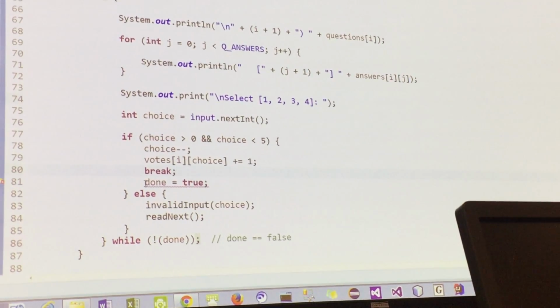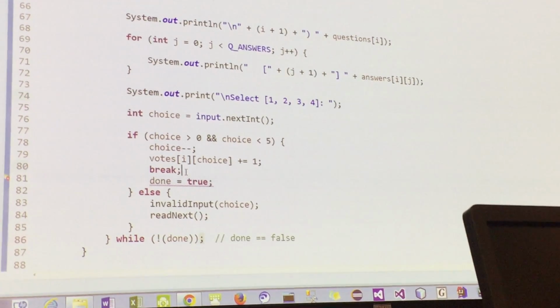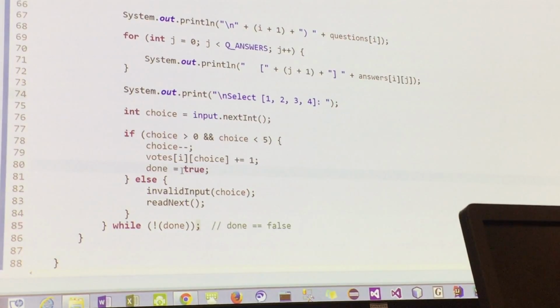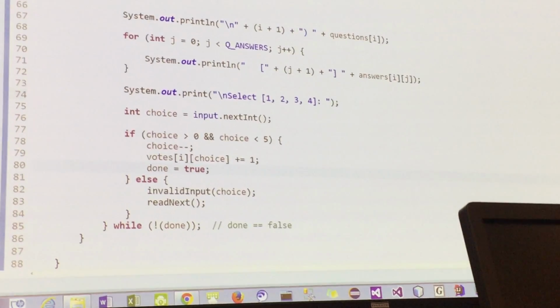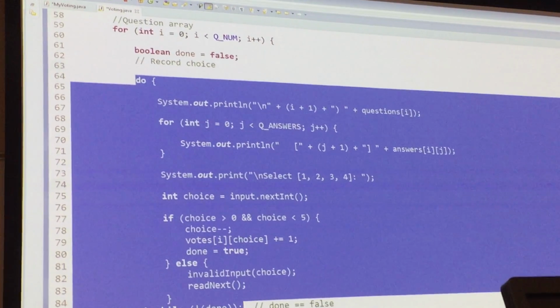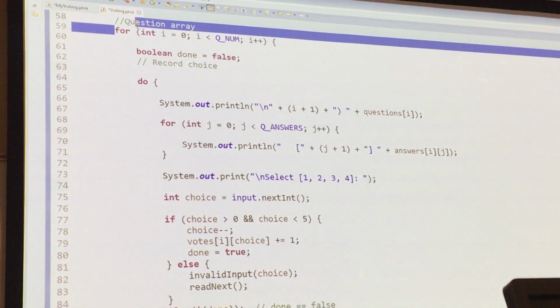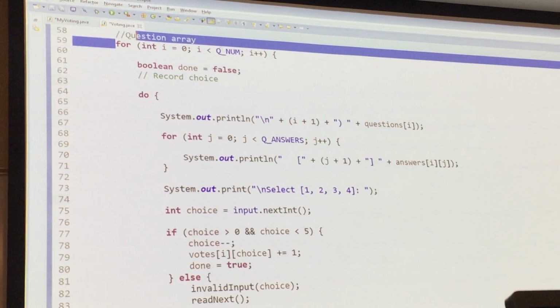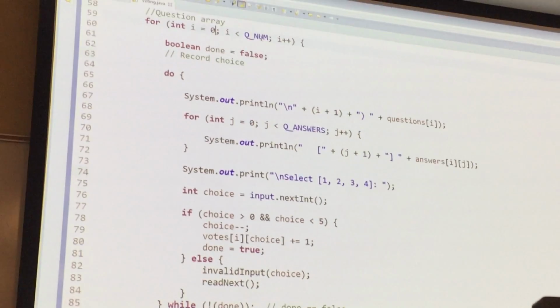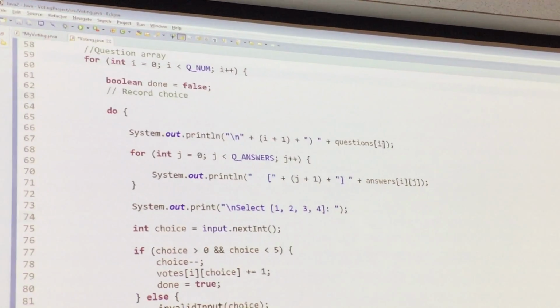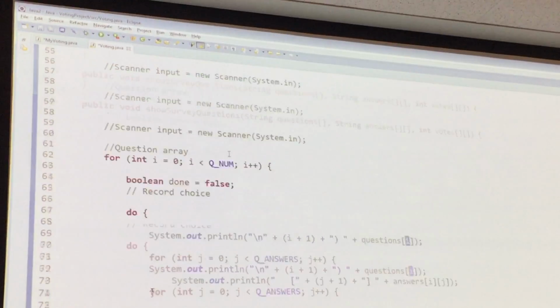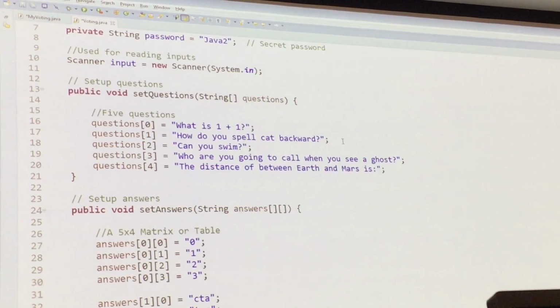And then if you do that, then of course you don't need that. Either way is fine. So 2 is good, I'm done. So the do loop is out. I go back to my for loop, okay? And then now I increment my I, so now I is 1, I is less than 5, so it loops the whole thing again. But then it loads a new question, question 1 now, which is this one right here.